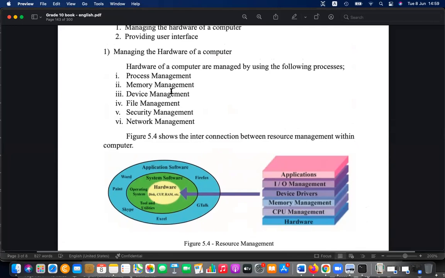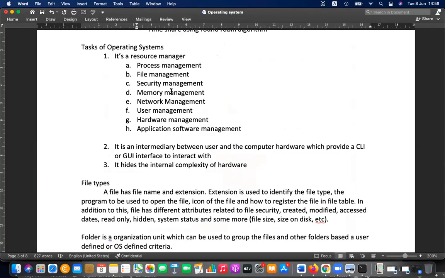This we learned: process management, file management, security management, memory management. And why do we need resource management?